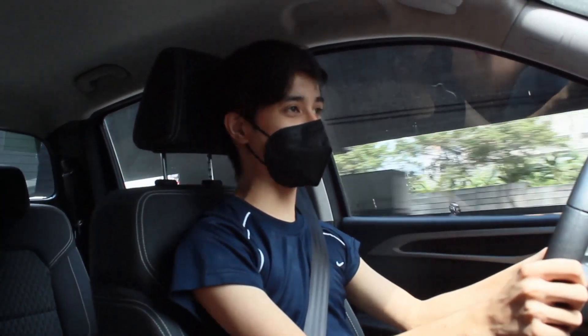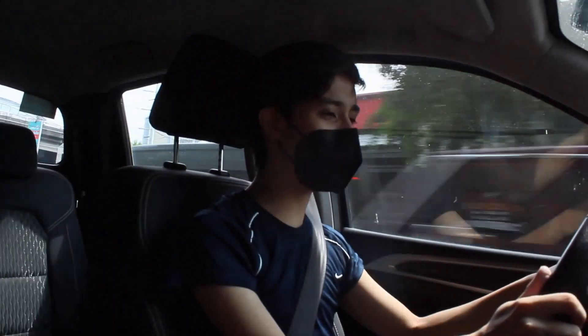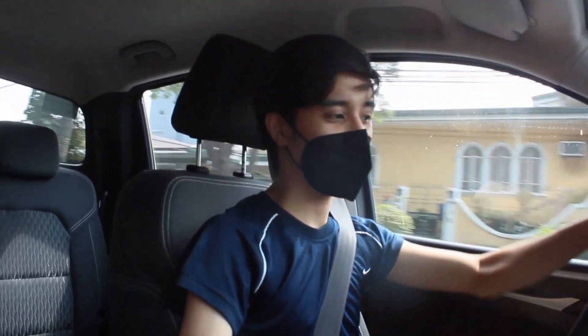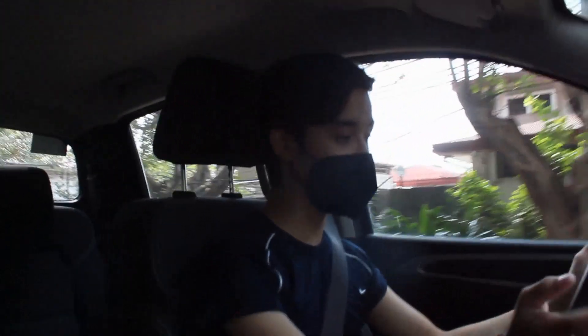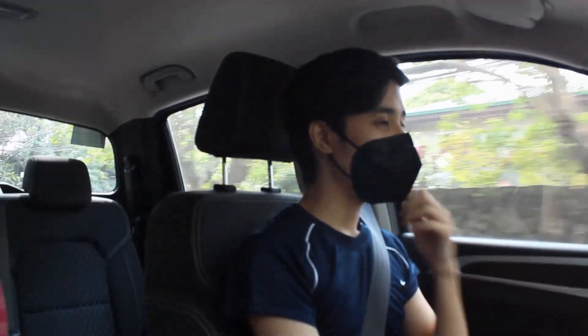It's not the fastest thing in the world but it's surprisingly torquey and brisk enough — kind of similar to the Ranger Elite I drove last month. Not as punchy as the competition but gets up to speed pretty quickly. There's quite a bit of turbo whistle which is funny. The transmission is not too bad. Driving dynamics are fine — just like every other pickup truck, to be honest.